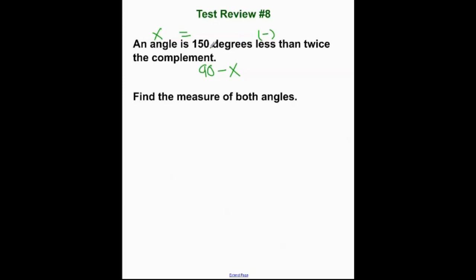So we're going to have 150 degrees less than this. But we have to multiply it by 2. Twice the complement is the whole thing minus 150. So let's get to work on our algebra. We're going to write this into something that looks a little bit more sense. I'm going to put this right here first. 2 times 90 minus x. And we're going to subtract the 150 at the end.